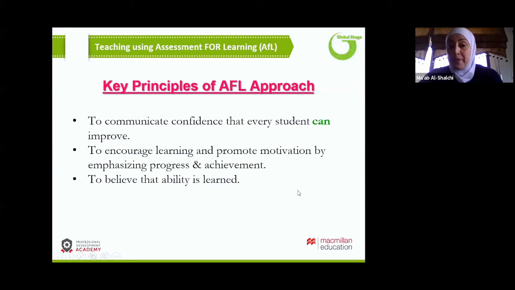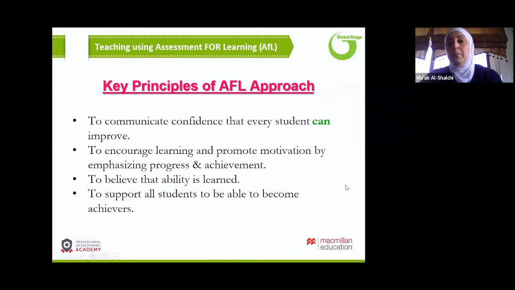To believe that ability is learned, like we said, and to support all students to be able to become achievers, because this is the aim, this is what we want. We want to create, again, the independent, autonomous learner, the person who is so confident of standing there on their own and knows that they can achieve.